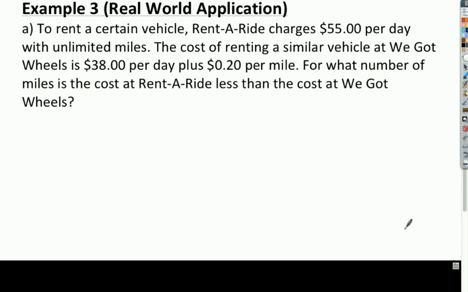Before we write anything, we're going to do some estimating. We're going to actually analyze the situation a little bit. So we got some rapid fire questions. Put your pencil down and keep yourselves with me. So double check the question. Make sure you've got the numbers going in your head. If I am going to rent a vehicle just for one day and I'm only going to drive 1 mile, exactly 1 mile, which company should I rent from?